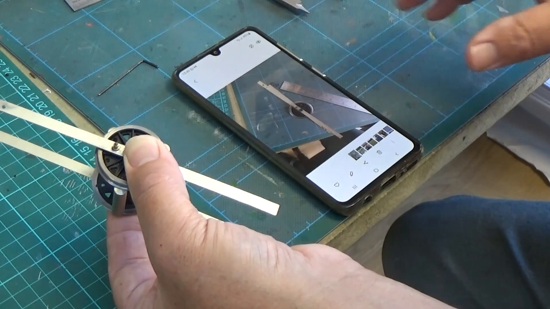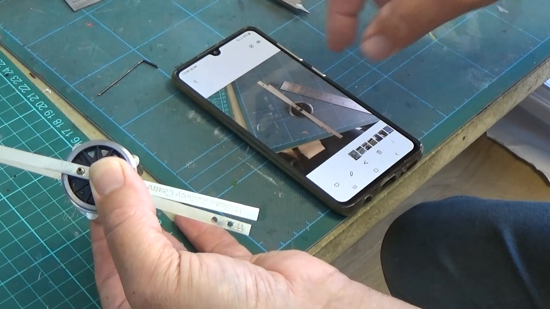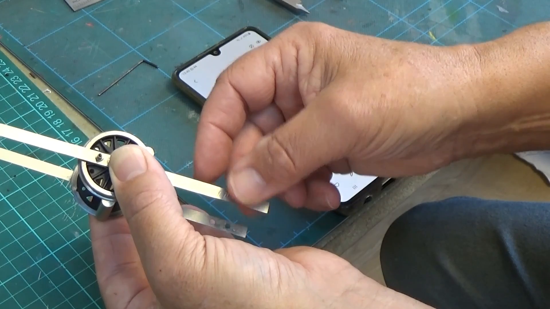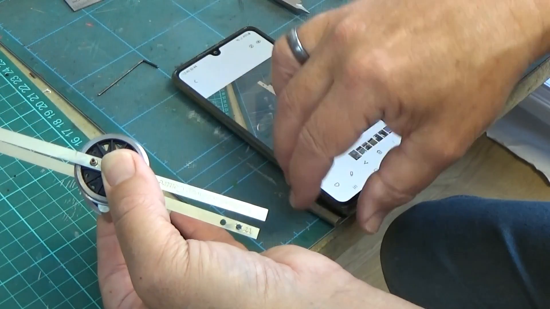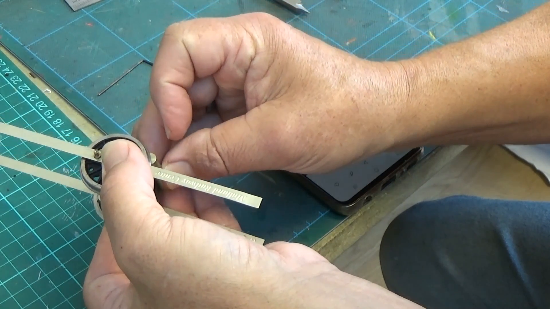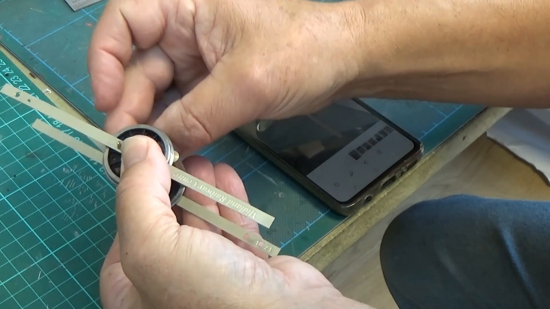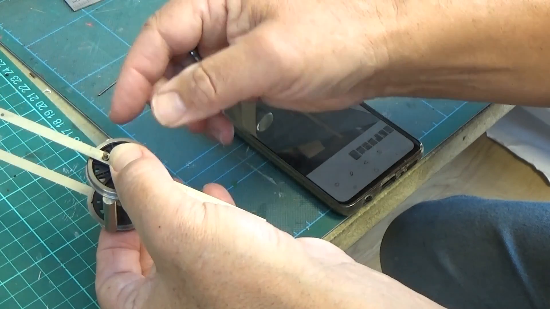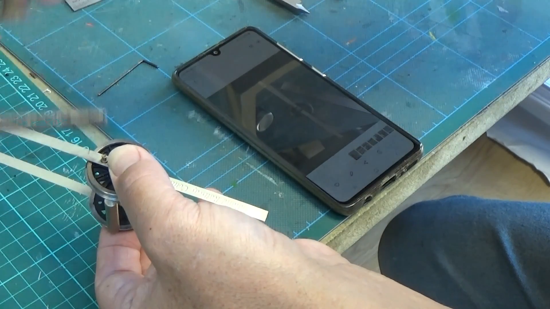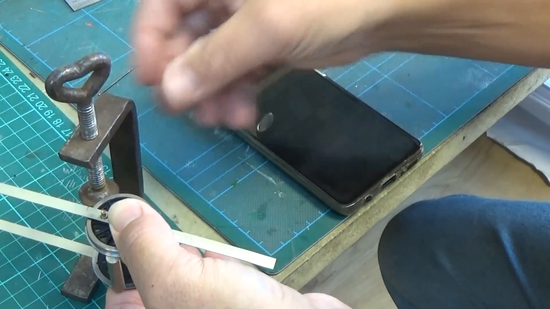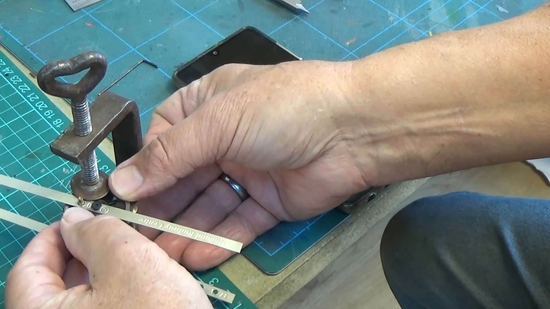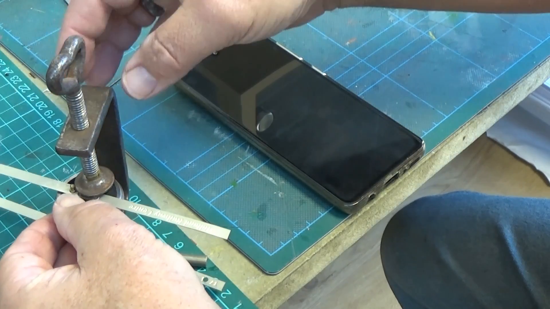And this is where you need to compare your setup here against your photograph that you took earlier. And I can see that the two bars, the two strips of metal should not be parallel with each other. As the little spacers drop out, put those back in. And then it's a case of clamping the whole assembly together using a clamp such as this. That's a very old clamp, but it seems to do the job and seems to work well.